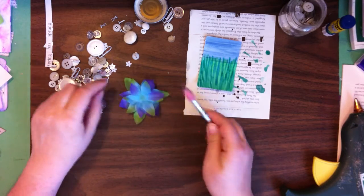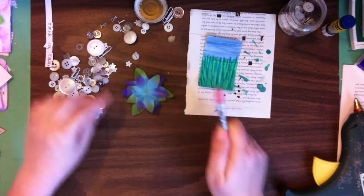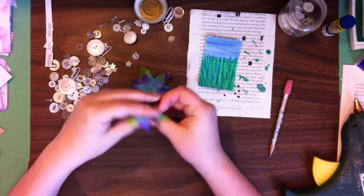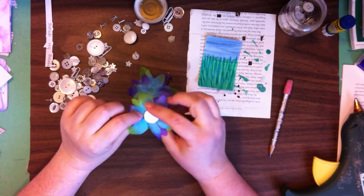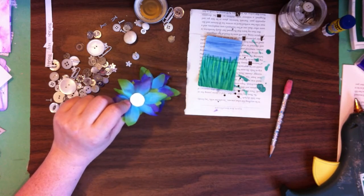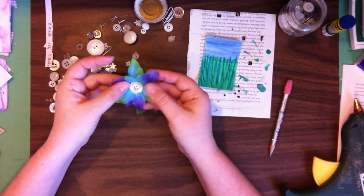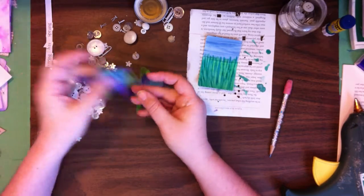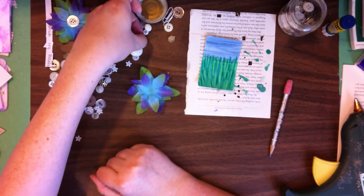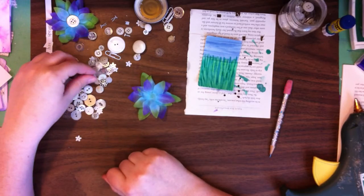Okay. Well, I'm really happy with how this is looking. So now I want to put a center in this. And I did one already, so just so I can show you. So there's where the glue is making strings everywhere. Between the fabric making strings and the glue making strings, it's kind of stringy, but that can all come off. And so again, the 3 layers, and then I just put this button in the middle, and I thought, okay, well, let's try maybe another button. Let's see what we've got here. Oh, that's kind of dull. I want something kind of sparkly.